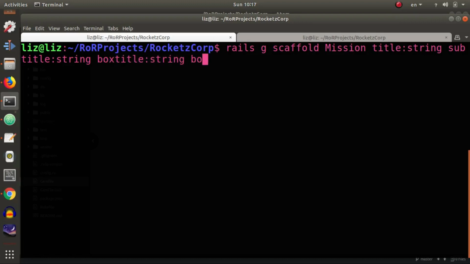And then type box_info:text. Alright, hit enter. These attributes then become the 4 columns in the database once we create the database table.